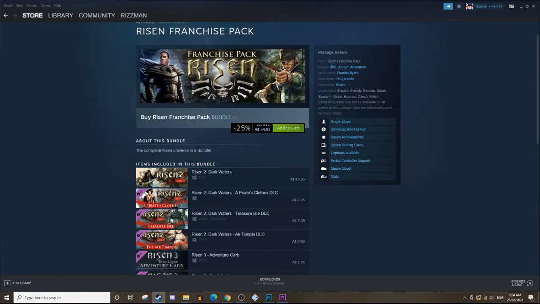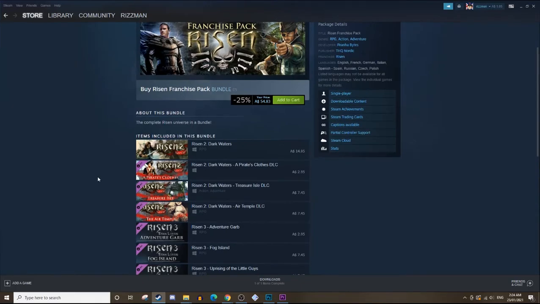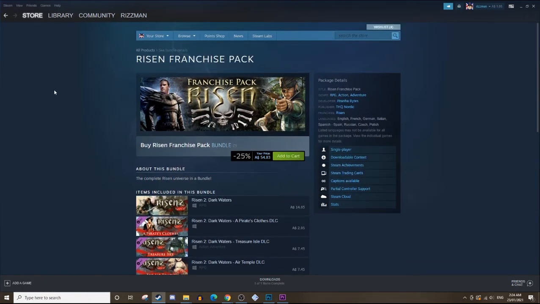Now, of course, if they added it in, the price would have increased. I understand that. And also, there's stuff involving how to do the classification, and this is a 10-year-old game. But then again, I bought the Gothic series, and that's older than 10 years old. So, what's stopping them from putting Risen on Steam? Like a reason. That's what I want to know. A reason, or put Risen on Steam for Australians to get the whole Risen franchise pack.